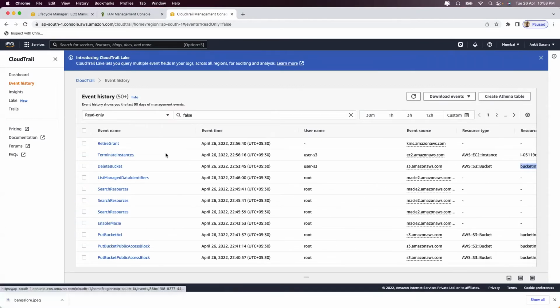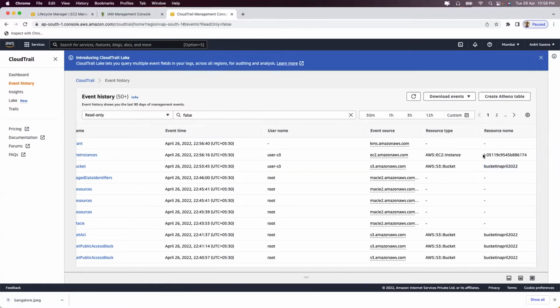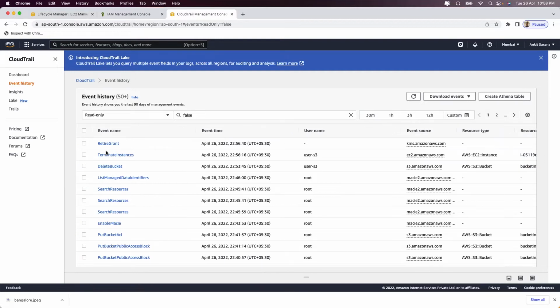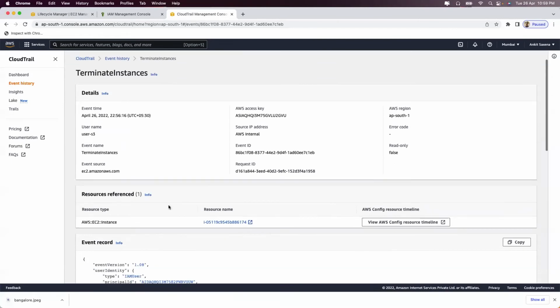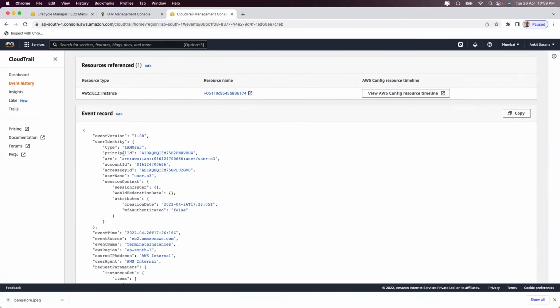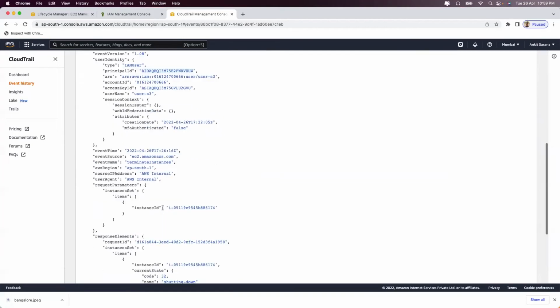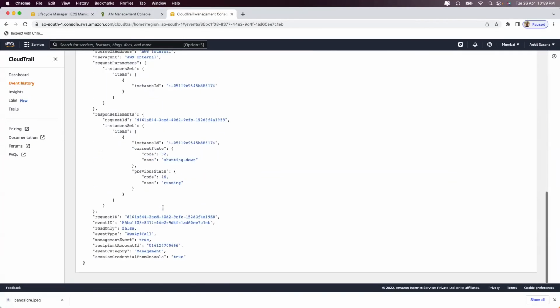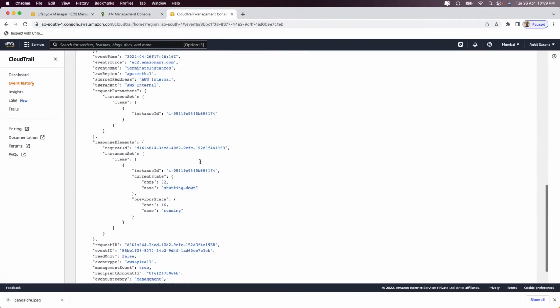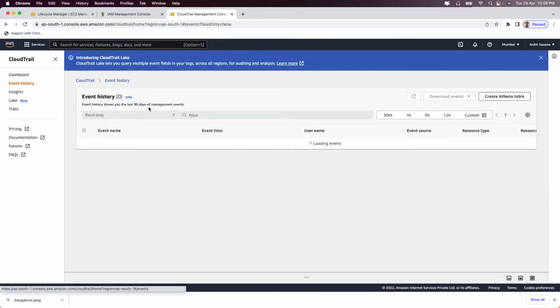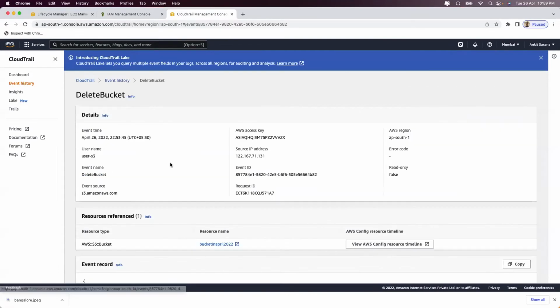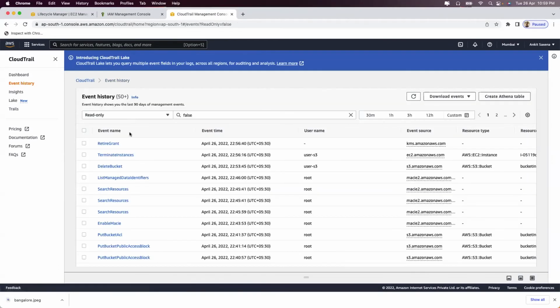And similarly, a delete or terminate instance happened. Which instance? This instance. Though this is not the only thing that AWS is going to tell you, it is going to tell you a lot more than that. For that, you can just click on that specific event, and it is telling you that indeed this user went ahead and deleted your instance. Earlier, it was in running state. After the user deleted it, it went into shutting down state, meaning the instance was actually deleted. And the same is the case with my delete bucket also.